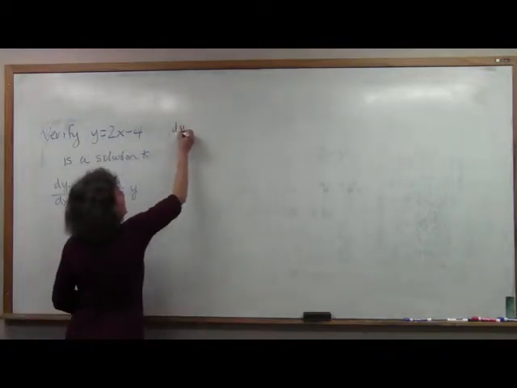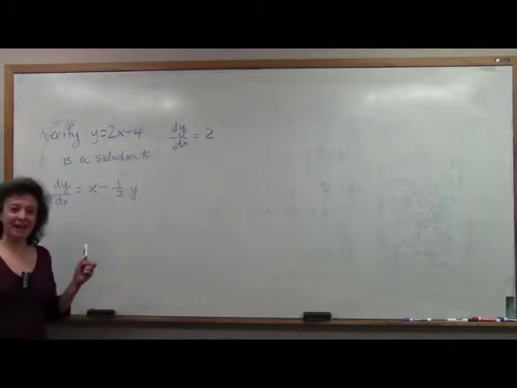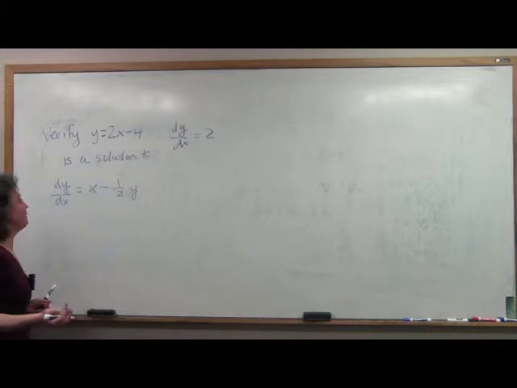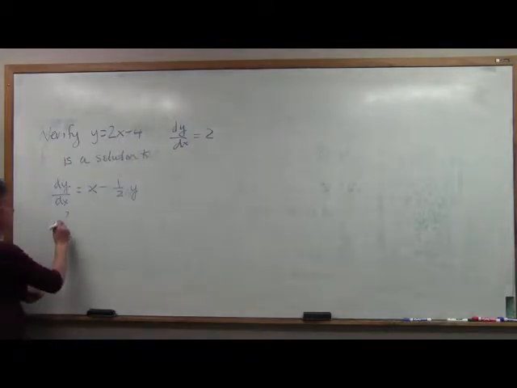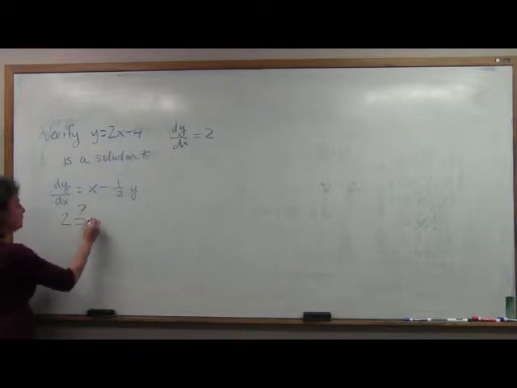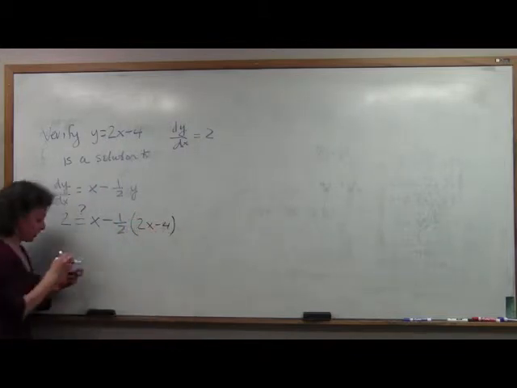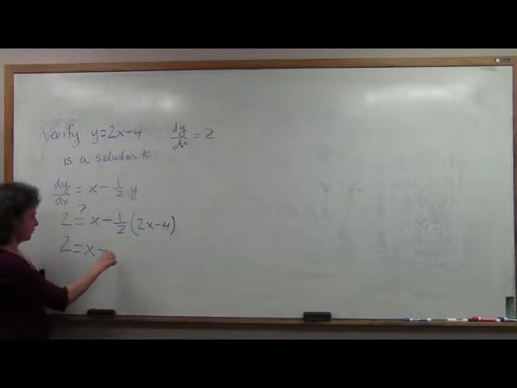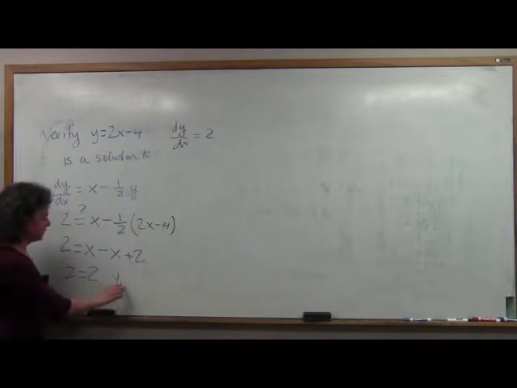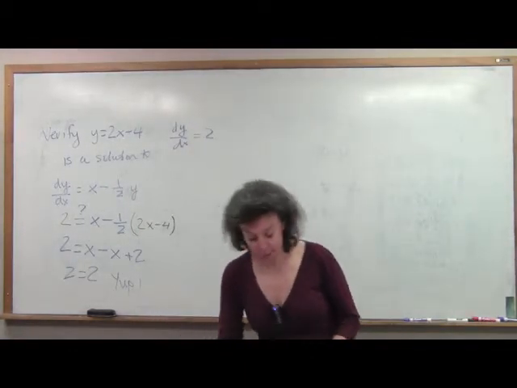So first off, I think you'll grant me that if y is 2x minus 4, dy/dx is equal to 2. You got to go back and celebrate taking derivatives like that again. So what I'll do is I'll plug that in. Notice dy/dx is equal to 2. And I want to know, is that equal to x minus 1/2 y? Well, y here is 2x minus 4. So this is what we want to verify. And I claim that we can distribute the 1/2. Minus a negative is plus a positive. And we get 2 equals 2. And we'll say, yep, we verified that that's a solution. This is the sort of thing that we're going to want to do here.